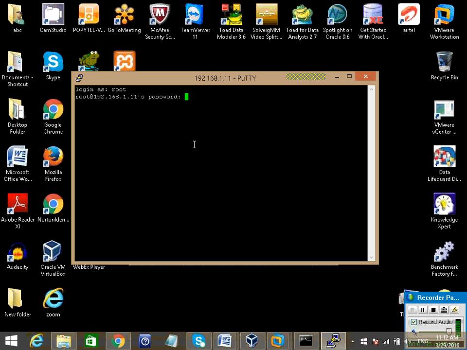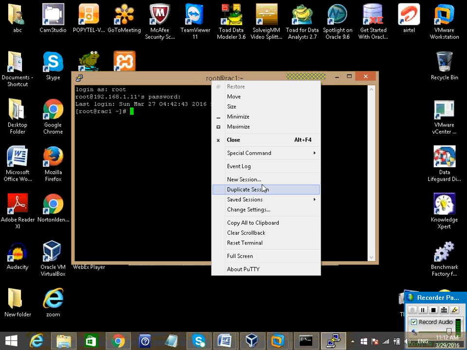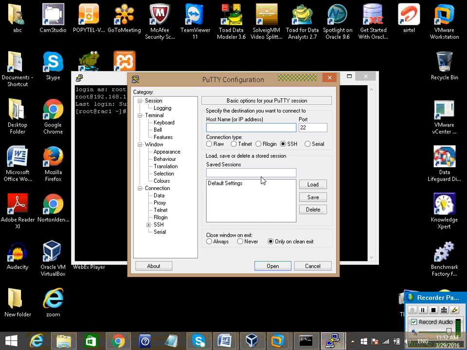Root, 123, and we'll open another session. Root.